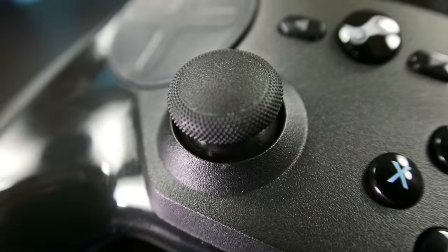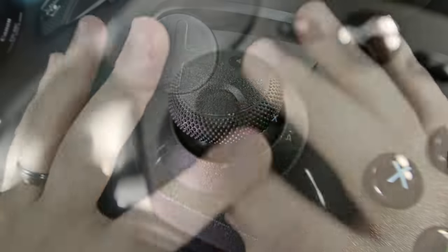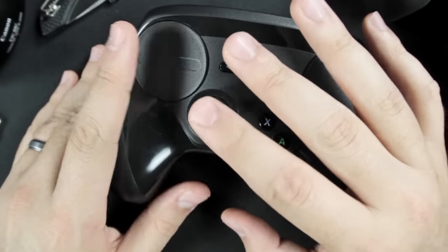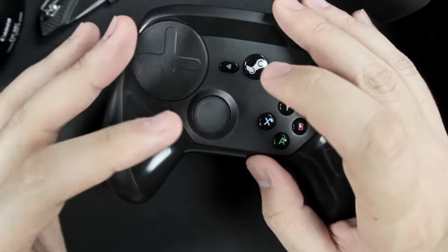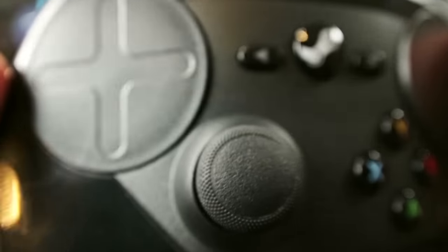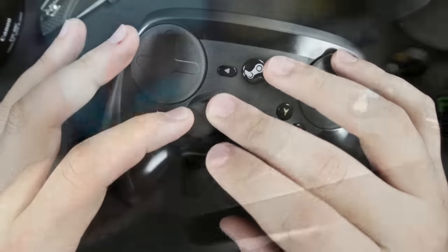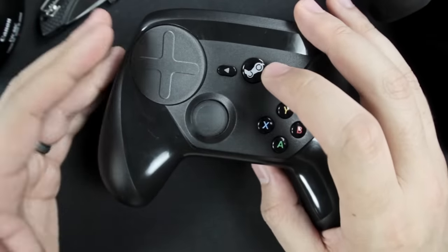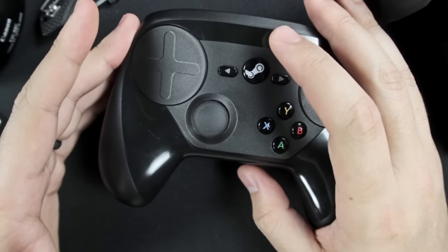On the other hand, the analog stick is awesome — very responsive, always jumps back to its middle spot instantly every time, and it's covered in nice, very grippy rubber. You'll also notice around the edge of the top it's lined with tiny little dots all around, which makes it extremely difficult to lose your grip on. And interestingly enough, the analog stick also has haptic feedback — a very cool little feature.